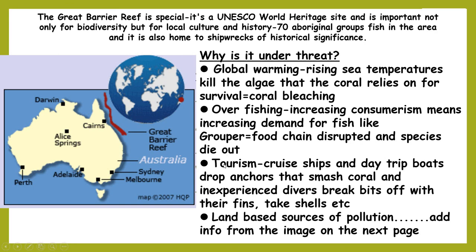Overfishing is also a problem. Not only is it ripping fish like grouper from the reef — a very popular eating fish in the restaurants along the coastline — overfishing of certain species will destroy the food chain. But also the fishing boats themselves tend to drop massive nets in a process called trawling, literally ripping that net along the seabed, and of course that's going to tear the coral apart.